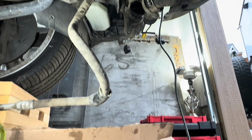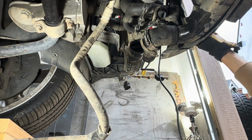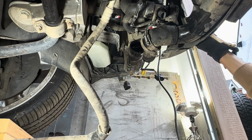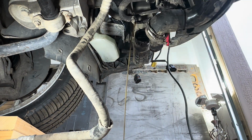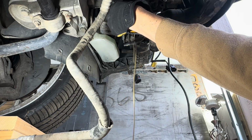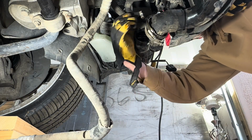Here's where I made a mess with the power steering cooling lines. I should have had something underneath it to catch all the fluid or some way to clamp it. Additionally, look at the hoses right below where that line is. The intercooler was leaking oil, so watch out for that.